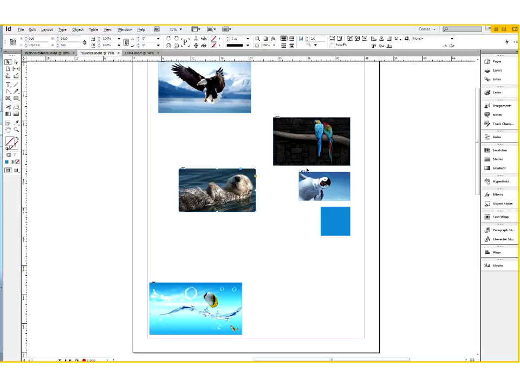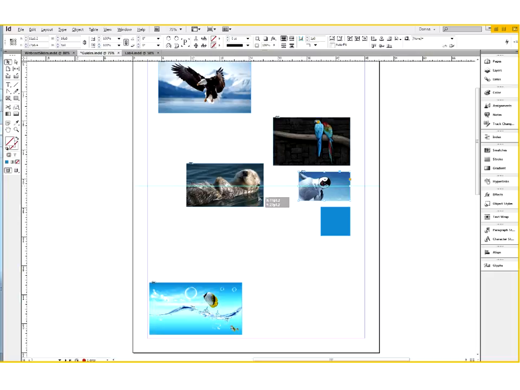If I wanted to align, I don't know, let's say this particular otter with the center of the penguin, I would typically have had to, in the past, before I had Smart Guides, click on this penguin, drag the guide down till it aligned to the center, and then use my arrow keys, whatever it took to align the centers of these two items. Or I would select them both and use the align command, which we haven't gotten to yet, to do that same thing.